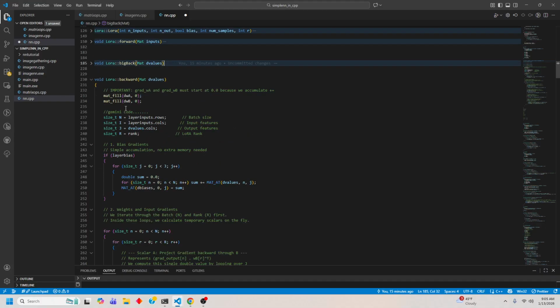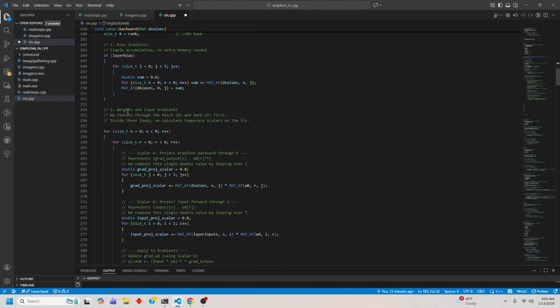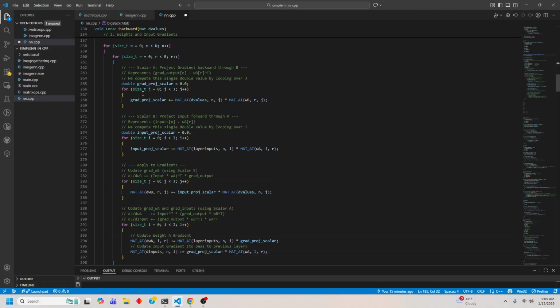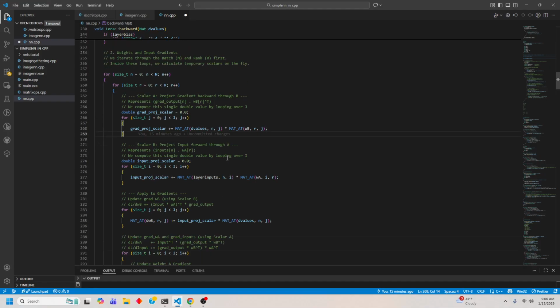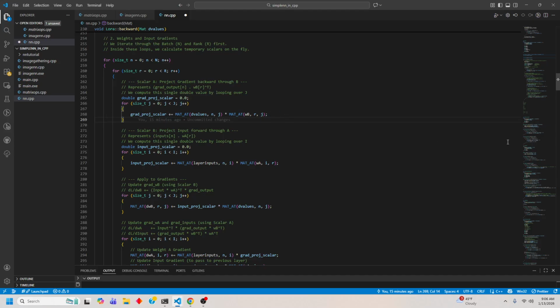The best thing to do would just be what we do right here. Boom, one double. You will have to access these. There'll be tricks for faster access on this, like using shared memory. But access as few things as possible. And boom. But yeah, that is Lora.